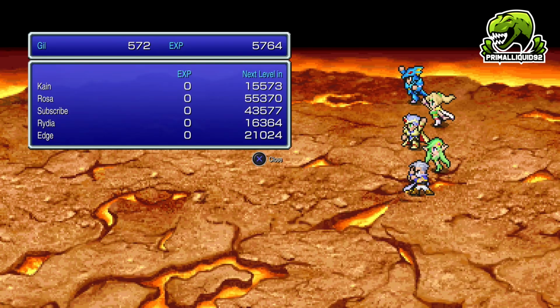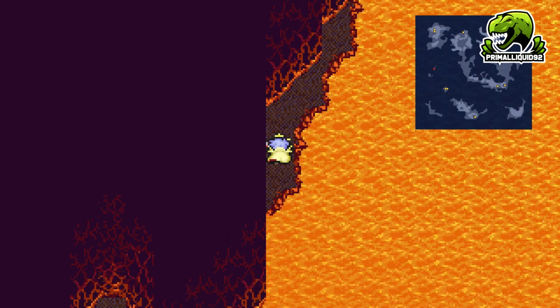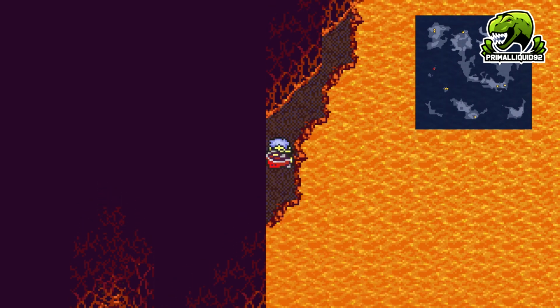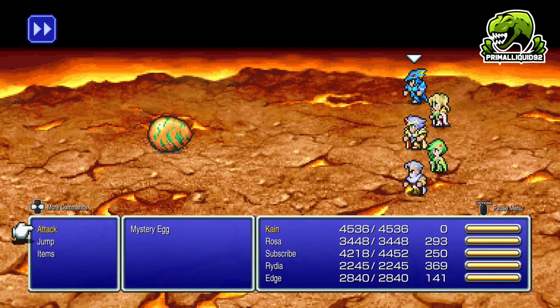We got status quite a lot, but there is going to be a place later where statuses are even more common. Oh, no, I didn't want to kill the egg. Okay, I think whenever we get an egg now, I'm just going to attack with Rosa or something, just to make sure it hatches. Like that. Okay, let's just get Rosa to attack.